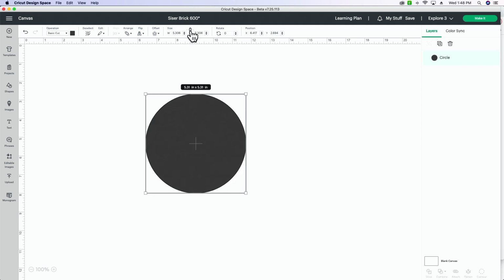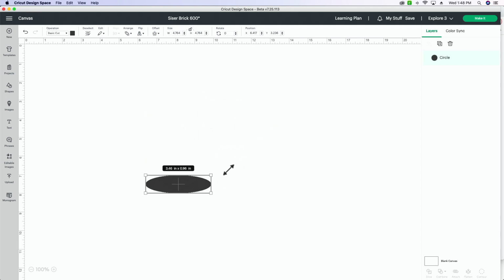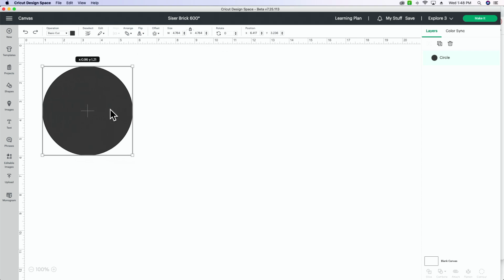And then if you want to, instead of keeping it proportional like this, you can unlock it up here, and you're going to be able to warp it around like this. I don't personally do that. I do not like to unlock my shapes. I like to keep everything proportional, so I try to not unlock everything. Does that make sense? Right.